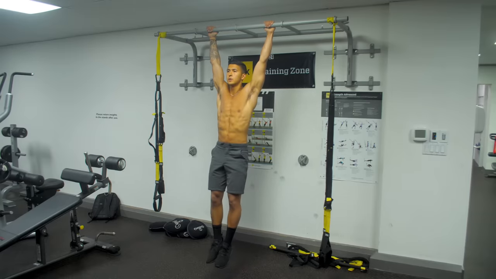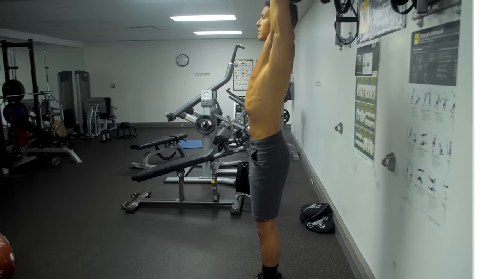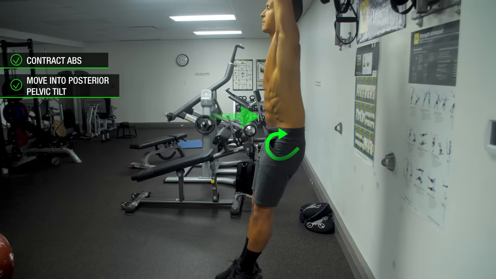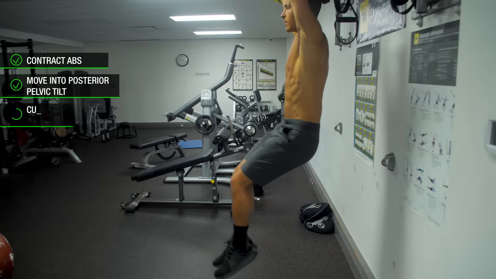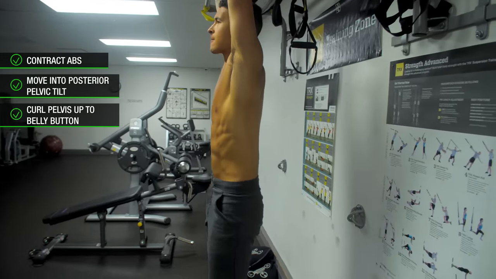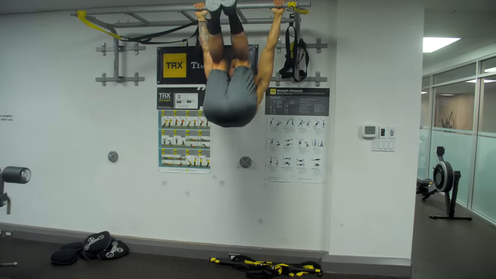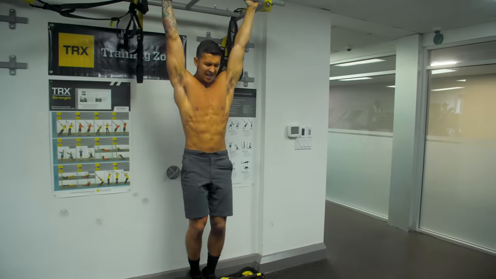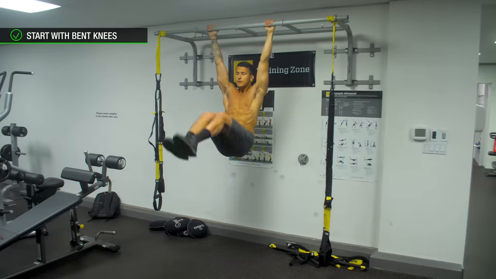To correctly perform it, start by hanging onto a bar, or you can set up on a captain's chair leg raise if the hanging version is too difficult for you. Either way, before you initiate the movement, move into posterior pelvic tilt by again flexing the core and tilting the pelvis upwards like so, in order to flatten the curvature of your lower back. And then from here, rather than thinking about just raising your legs up, think about raising the pelvis up and curling it towards the belly button as much as your ab strength allows you to, which is just going to bring the legs up with it as a result. By consciously thinking about this while avoiding swinging and using momentum, you'll be able to successfully shift tension away from the hip flexors and onto the lower abs. But if this movement is initially too difficult for you, you can start with bent knees and use the same cues.